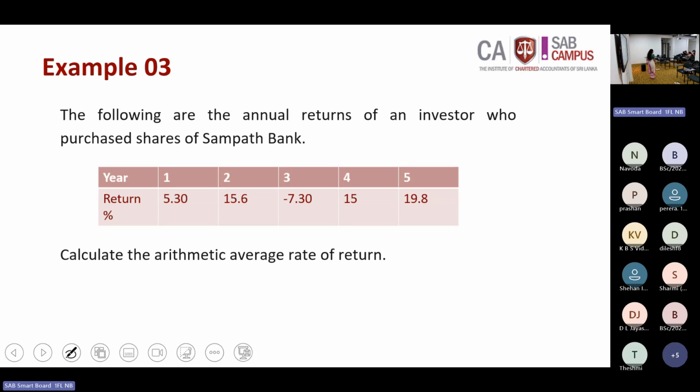With the same one, example number 3. What you can do is view the tutorial via mobile, and then there's no need to write the formula. When you are writing the question, you write the formula then. Otherwise you are writing the formula 2 times. That's a waste of time. R bar, average rate. You can name it like this.